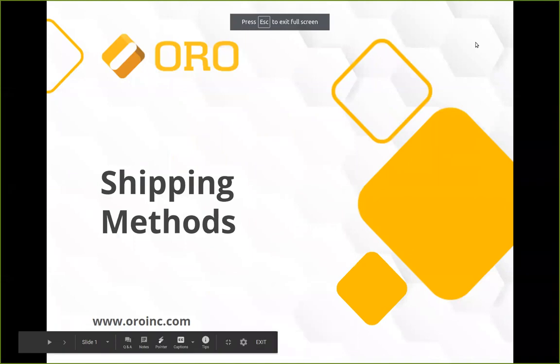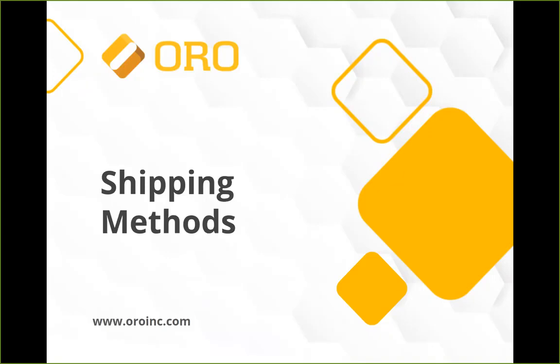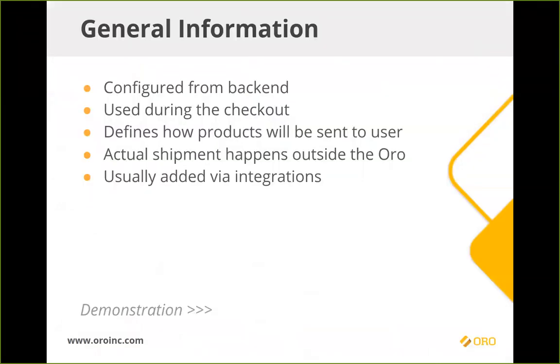Okay, let us move to the next topic. This one is called shipping methods. So now we're going to discuss how the shipping is organized on the storefront. We're going to see how to select shipping methods, and you will immediately see that the shipping methods are pretty much identical to the payment methods, but there are a couple of custom traits of the shipping methods which payment methods do not have.